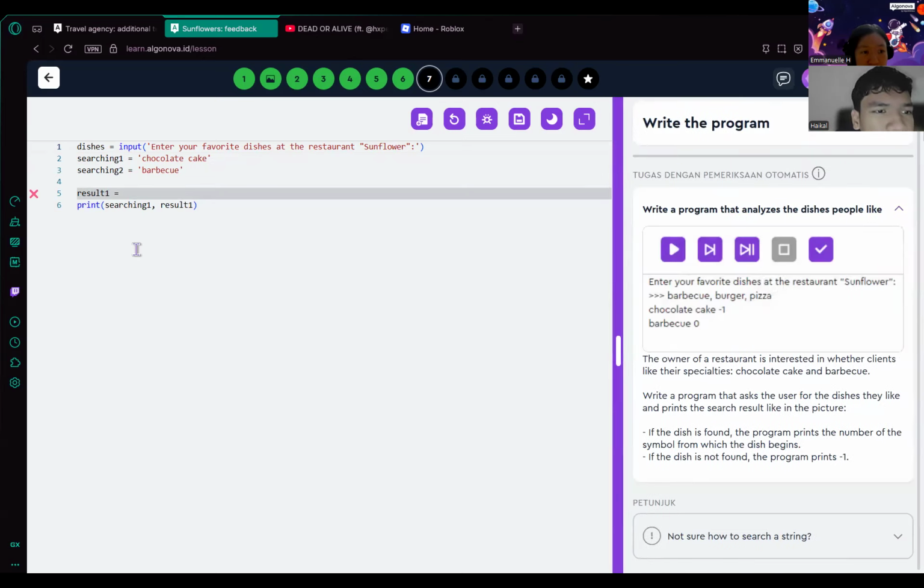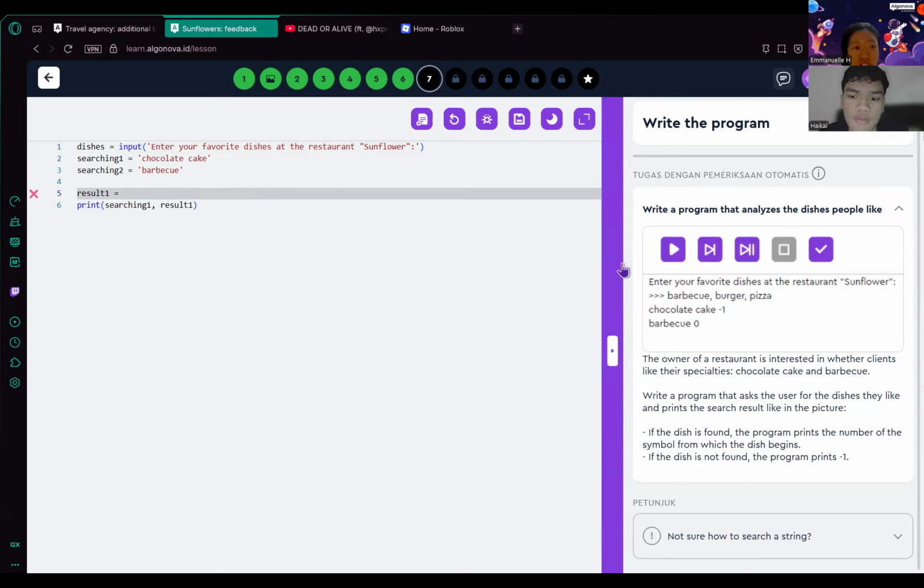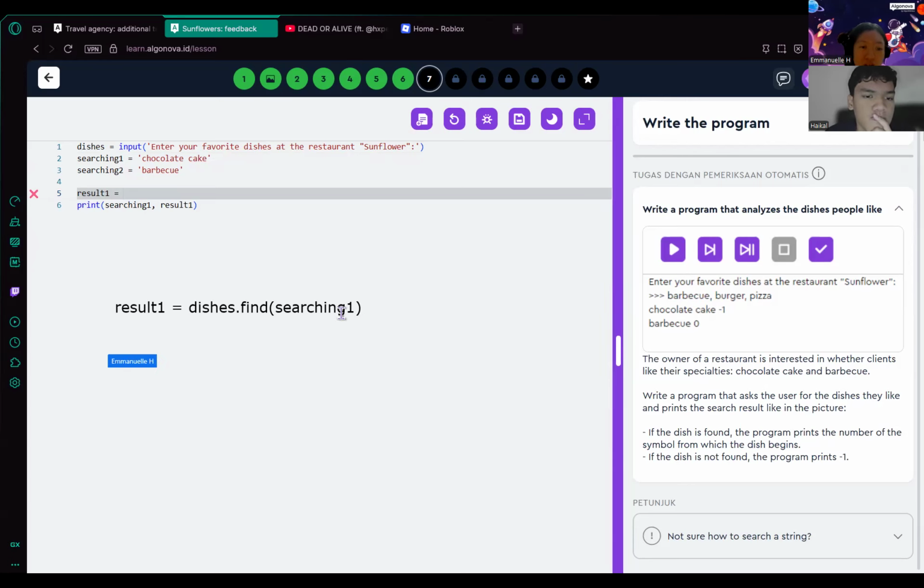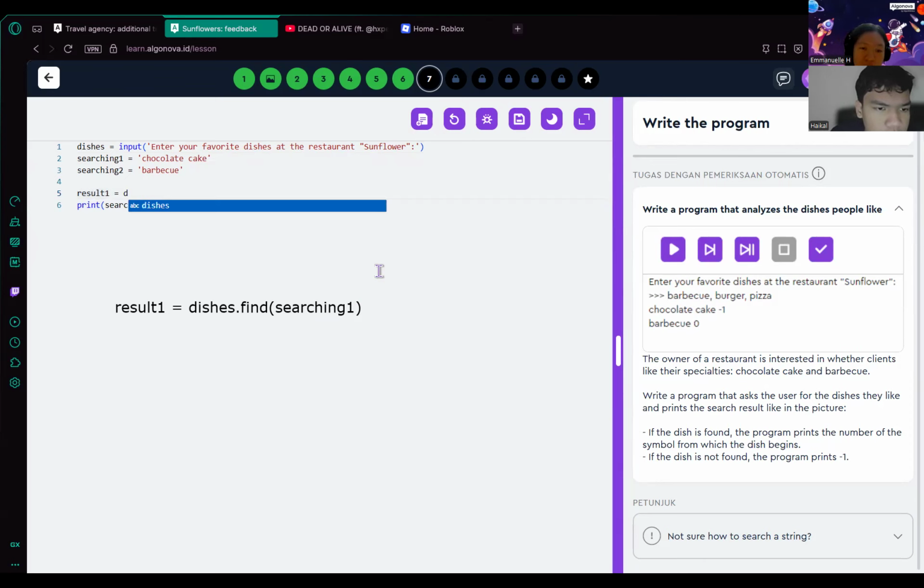For example, result one will be dishes dot find searching one. Wait, let me give you an example. We have to find chocolate cake and barbecue, right? So you need two variables later. I will just give you one example. The result one will be like this: dot find, and then the one that we want to find is chocolate cake. So it's searching one.